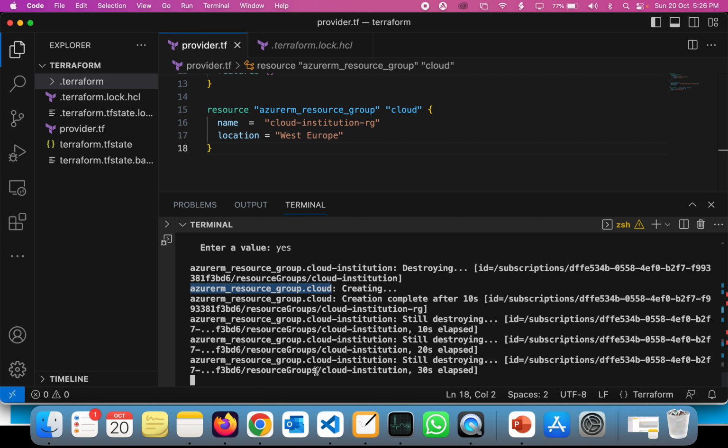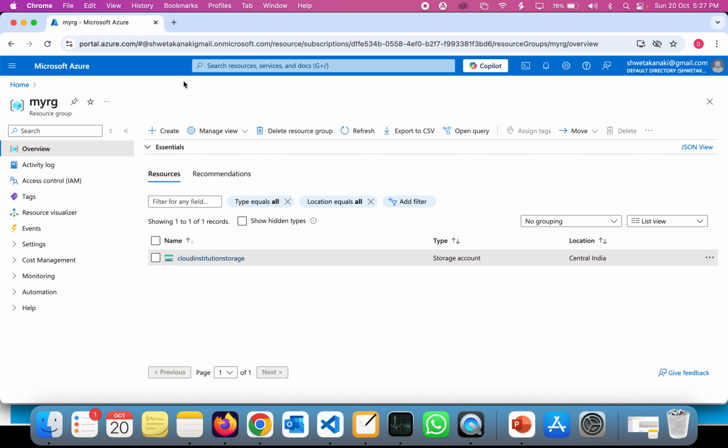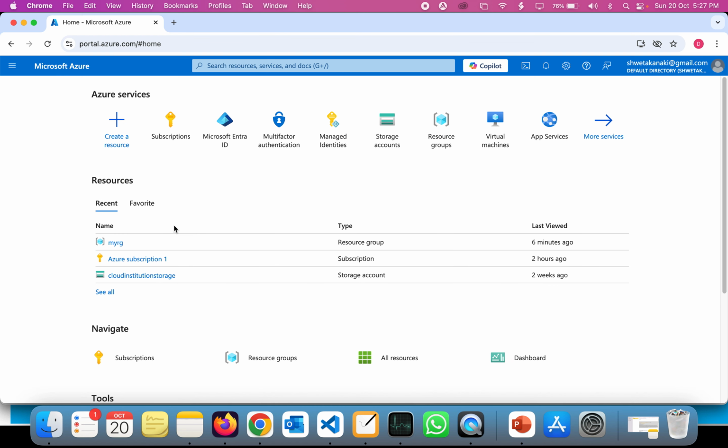It is still creating. It should be done in a fraction of seconds. Meanwhile, let's go to the resource group here and refresh it.